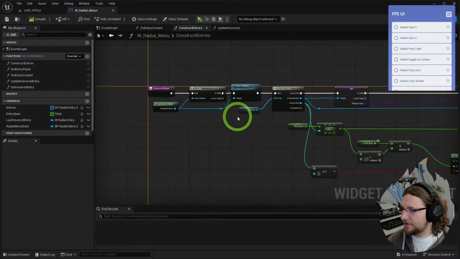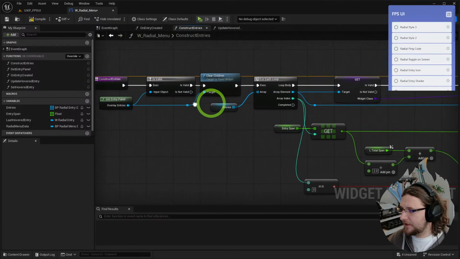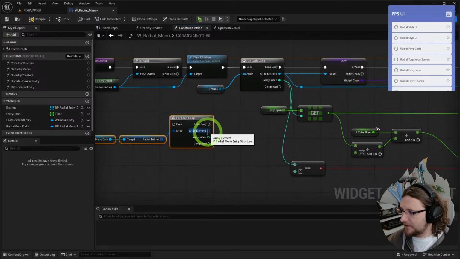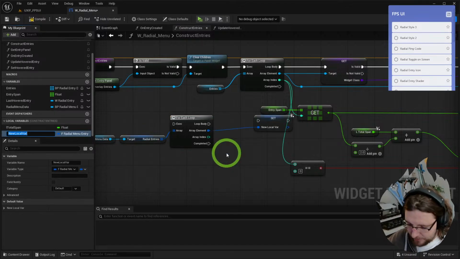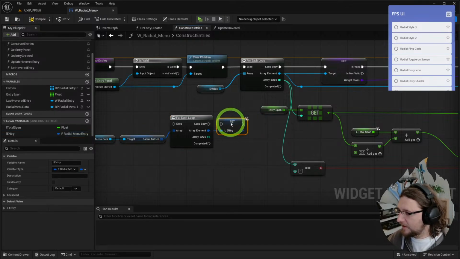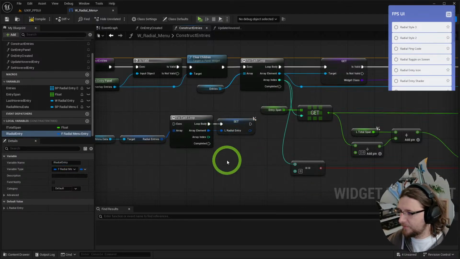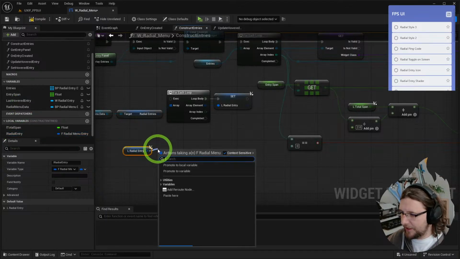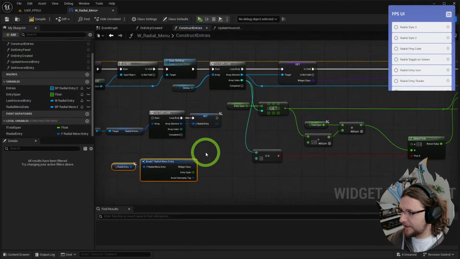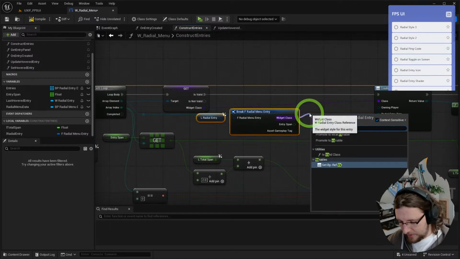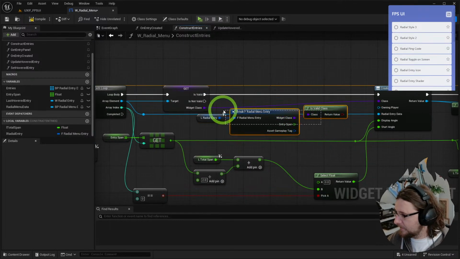So when we construct the entries here, first we remove all the children, then we start moving through each of these entries. We're just going to promote this to a local variable, L radial entry, take that and break it. Then now we have all the data that we wanted from before. We need to validate this still.